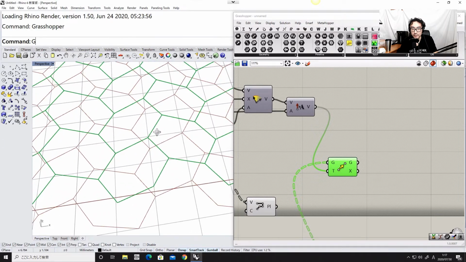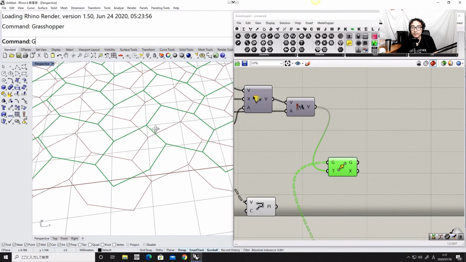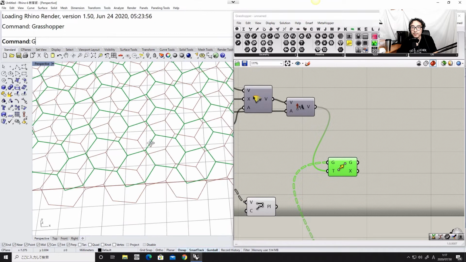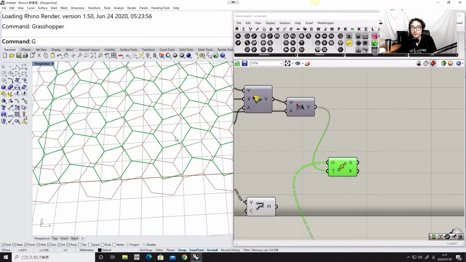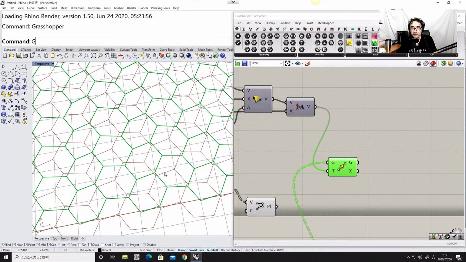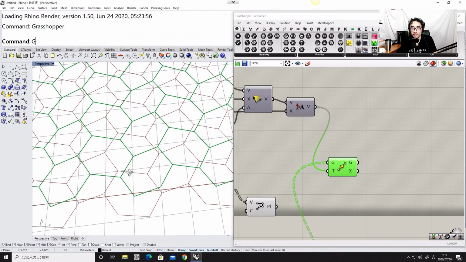But does it matter? It does. Let's see. If I create the final geometry as a mesh, that doesn't really matter. So if it's going to be surface, it's a bit problematic, I guess.